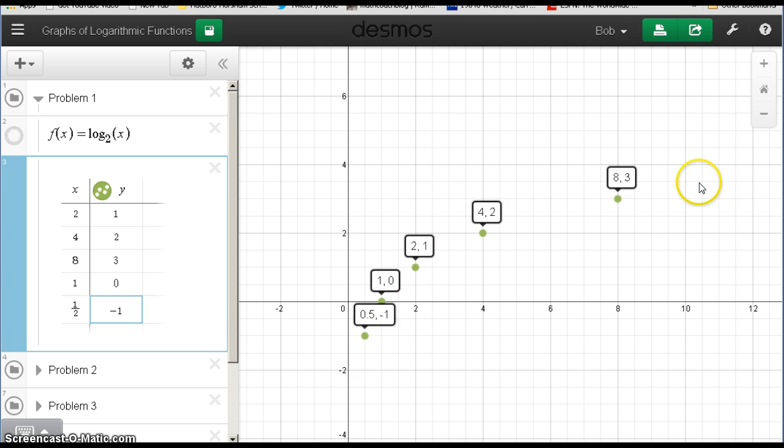We can see the graph to verify what that's going to look like. Notice that this graph will never go beyond the y-axis. There's no way for us to get a negative as an answer here. This has a domain that x has to be greater than 0. It can't be equal to 0. There's no way for me to put a negative number in for x. So that's how these guys are going to graph.